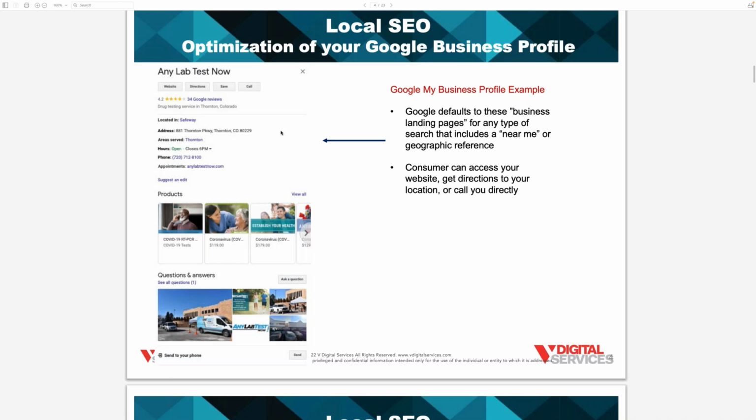And for the people that really go in and look at their Google Insights, you'll see that it gets a ton of traffic, a ton of visibility. People spend a lot of time clicking through from your Google My Business page to your website. They click for directions to come to you, which actually is creating foot traffic, or may call you specifically. So the good news is that it works as a very specific business, an extra landing page for you, instead of your website as an extra landing page. Bad news is it doesn't send you to the actual landing page itself on your website.